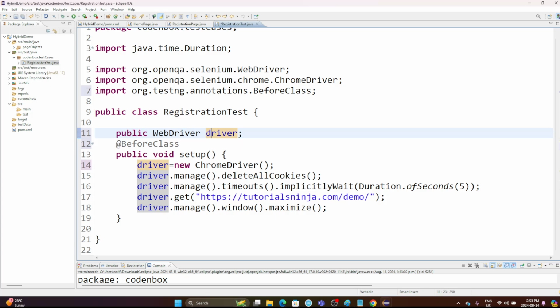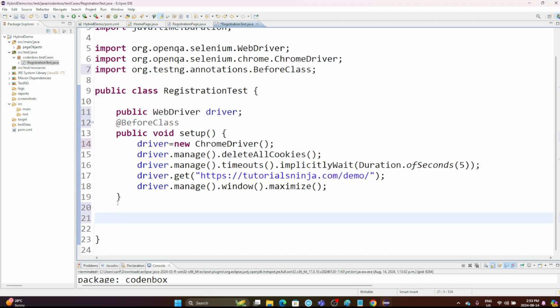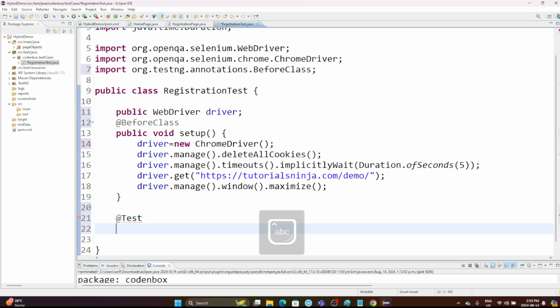Okay, now we're going to create our test cases, the method related with the test cases. To create a method that is going to be the actual test case, we use the Test annotation, right? And then give a name.